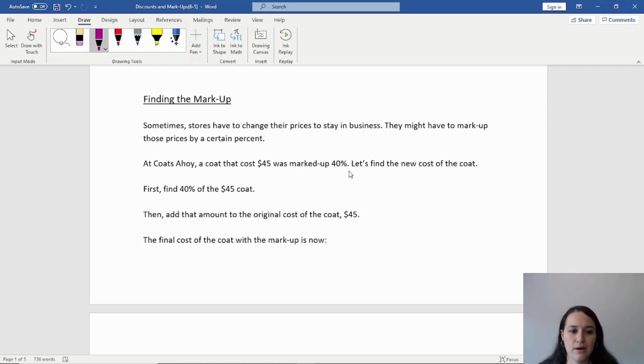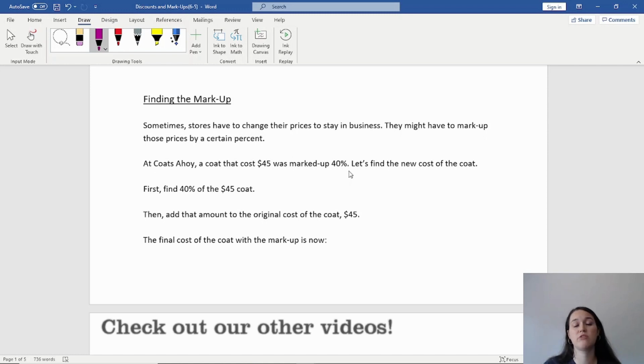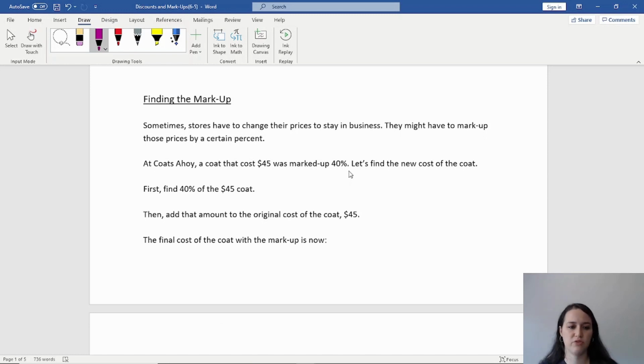Now moving on to markup. Markup is when a store sometimes has to change their prices to stay in business. So maybe you go to a certain restaurant all the time and your favorite dish costs $7.99, and then the next time you go it's $8.50. So they've had to put a markup on that item because they need to make more money. Maybe taxes went up, or for whatever reason they need to make more money. Taxes is a type of markup. So if you watched our videos on taxes, we're going to calculate this the same way. There are a couple ways we solve it in that video, so you can check that out, please. To talk about markup, here we go.